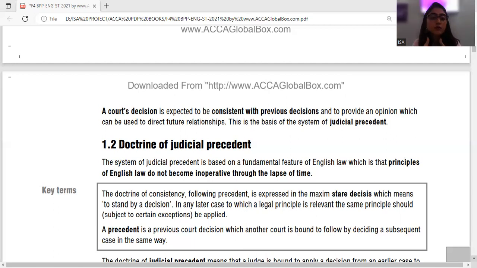Consistent with previous decisions. This is the first part of the sentence. Like when the first case used to come, whatever the previous decisions they used to make, whatever the regular rules or procedures they used to follow is actually what is happening now. Ali? For example, it can also be taken in the way the court has given someone.